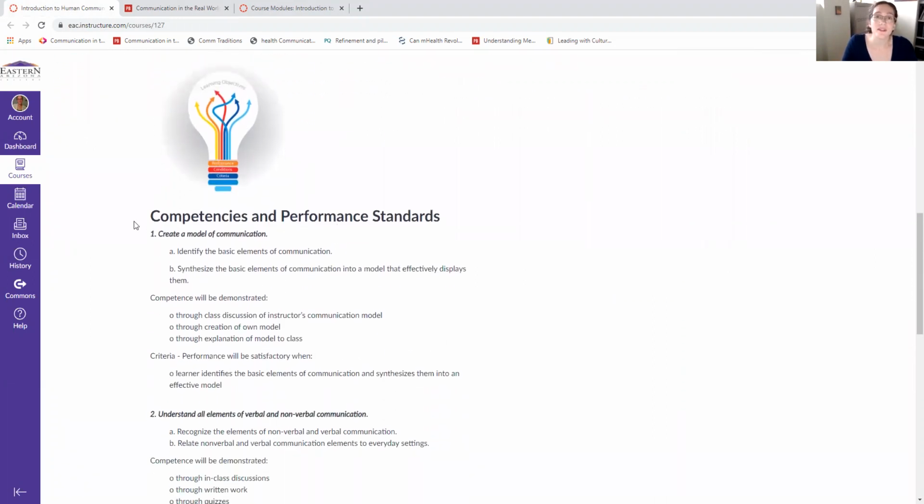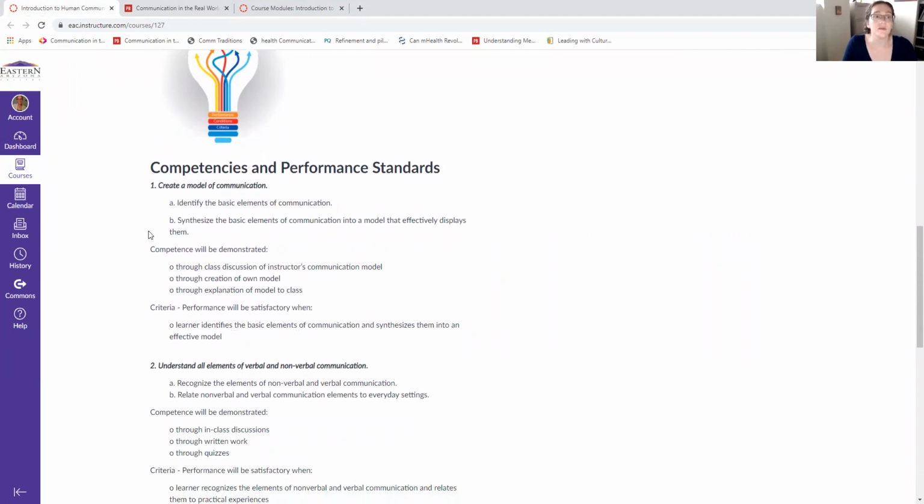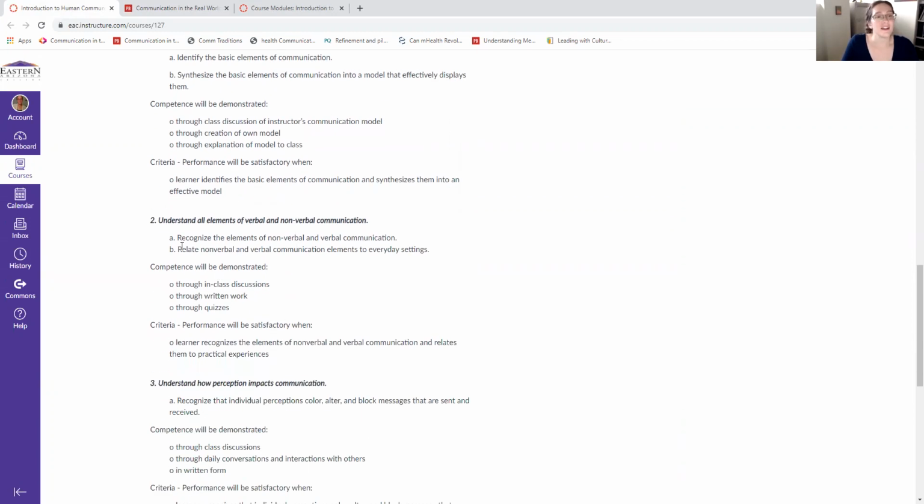Some of our competencies and performance standards. You need to create a model of communication and identify some of the basic elements of communication. With that, you will be making your own model of communication or finding some way to represent the process of communication, and you can definitely be a little bit creative with that.